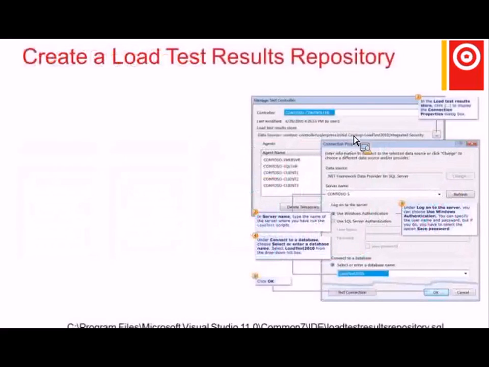So creating a load test results repository, essentially there's a SQL script that's available. If you go into Program Files, Microsoft Visual Studio 11, Common7 folder, IDE, you'll find that there's a load test results repository. Essentially all you need to do is run that from your actual SQL Server interface, which will enable you to execute that script. In this instance, we don't need to, because it's already been generated.